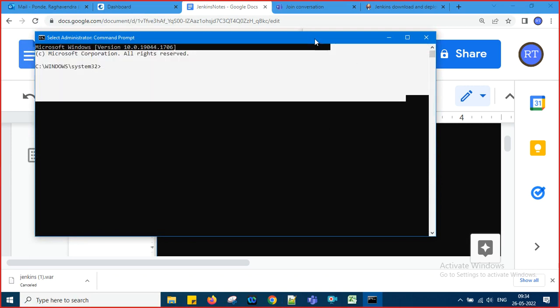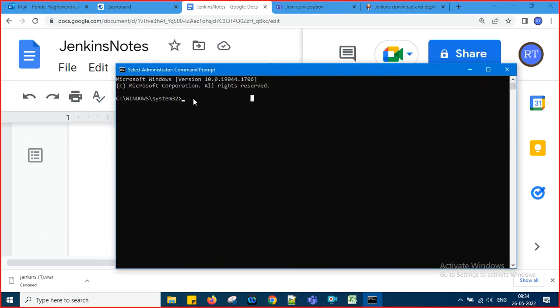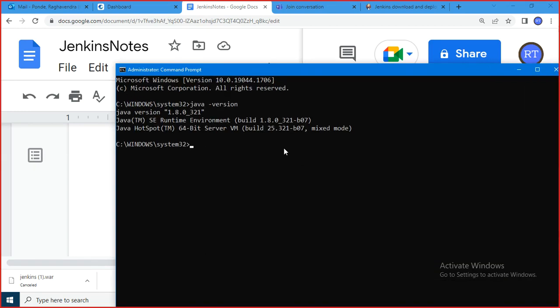First check which Java software you have installed. You need to install the Java JDK. You can check on the internet how to install it, and use java -version to check. I'm having JDK 1.8 here. Also check the compatibility for your laptop, which Java version Jenkins is compatible with.